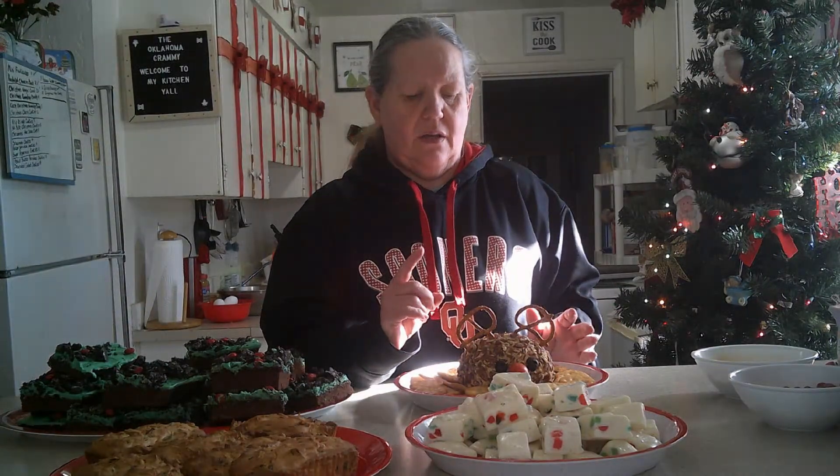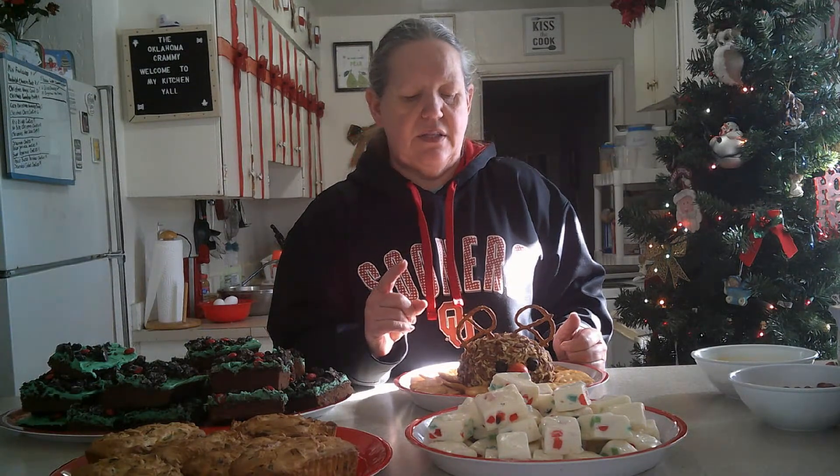On the cheese ball — very easy to make. You're going to use two eight-ounce blocks of softened cream cheese, one package of ranch dressing, one and a half cups of chopped pecans, two black olives, one cherry tomato, and four cups of sharp cheddar cheese. I just bought the four-cup package at Walmart. Mix together the cream cheese, the ranch seasoning pack, and the cheese.